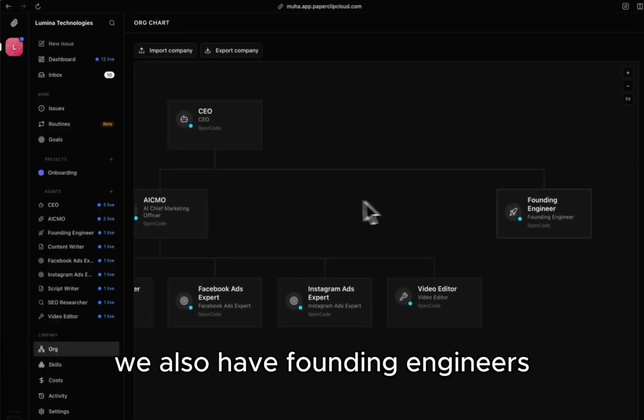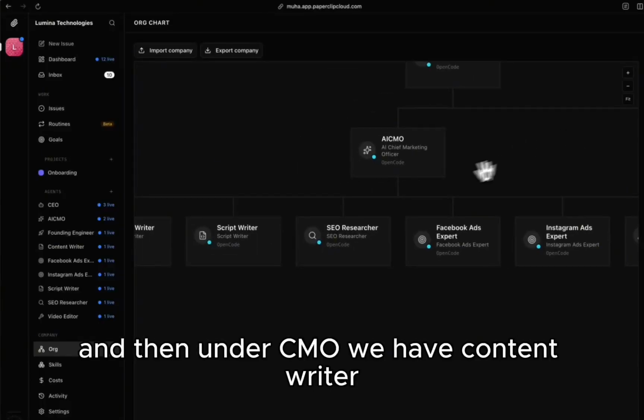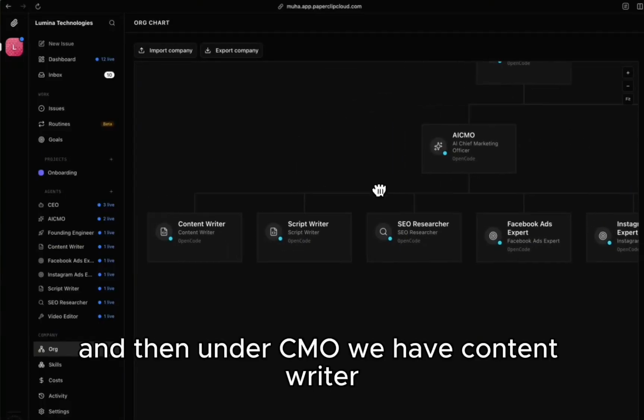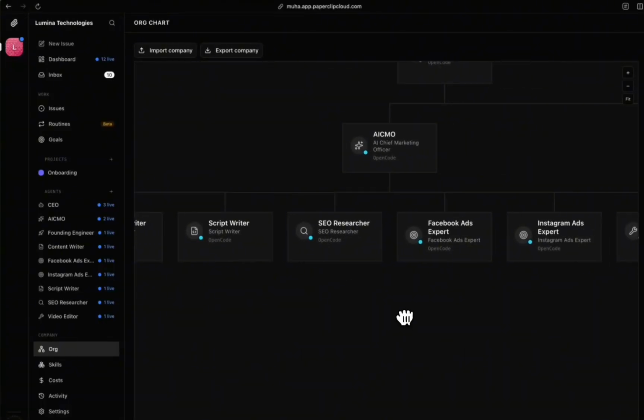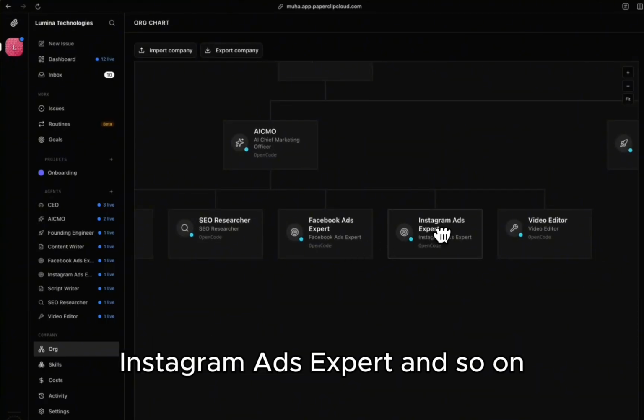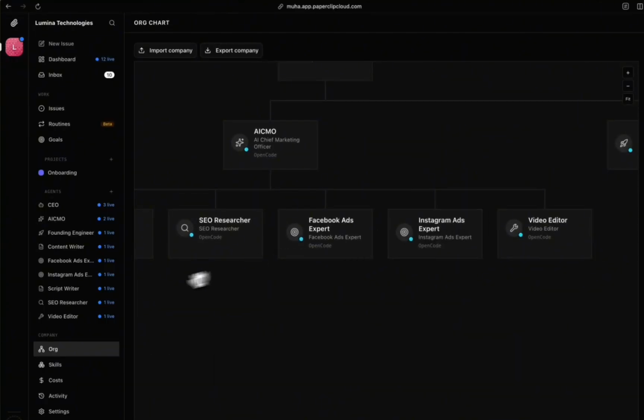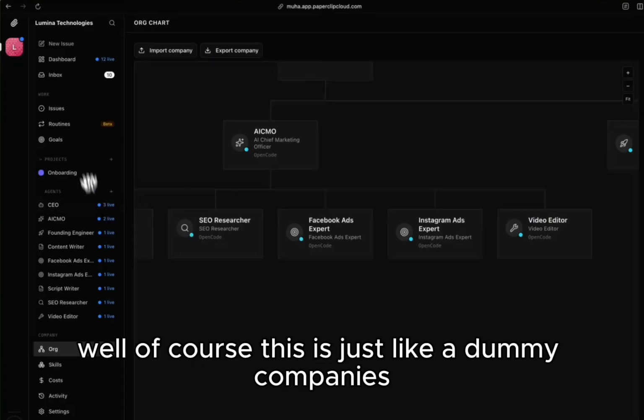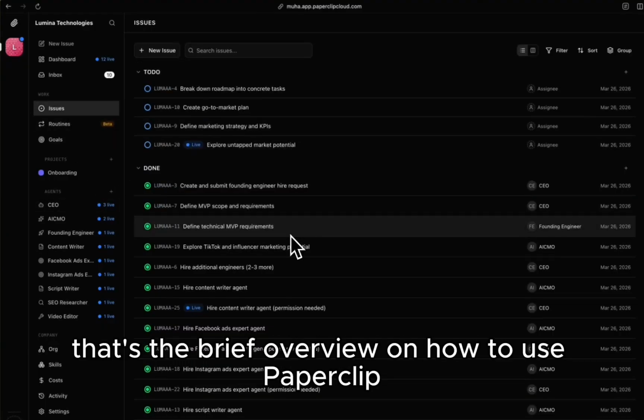We also have the founding engineer, and under the CMO we have content writer, SEO researcher, Facebook ads expert, Instagram ads expert, and so on. Well, of course, this is just a dummy company. That's it. That's the brief overview on how to use Paperclip.